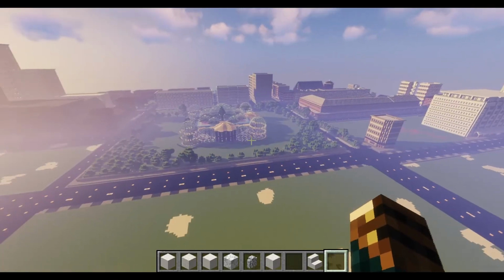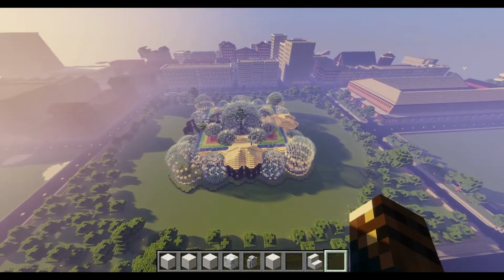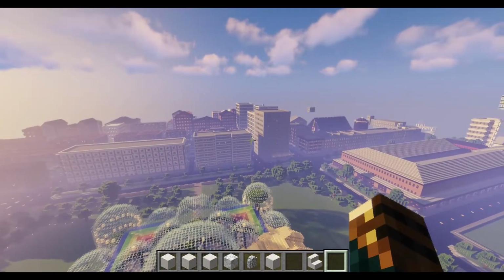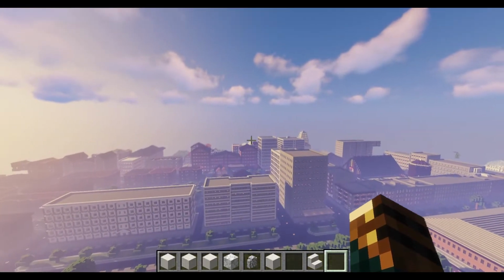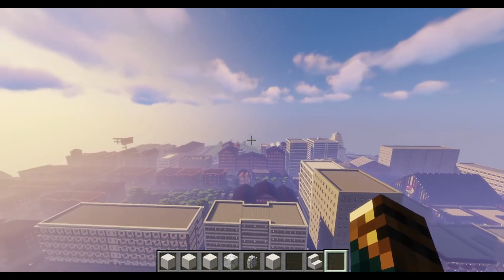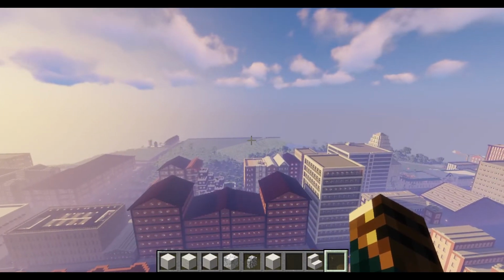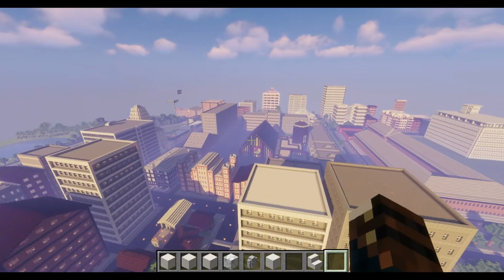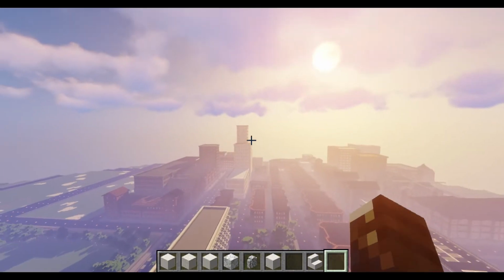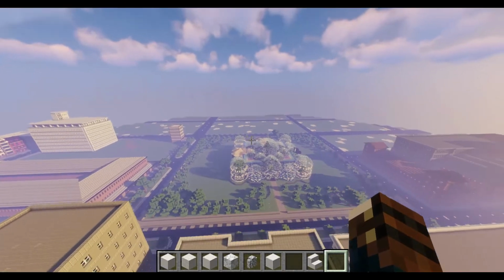I wanted it to be close to sort of swanky things, because of this greenhouse, which I still haven't quite finished. I've got to try and get these domes, mixed domes where you mash two domes together, confuses my brain, so it takes a little while. And the centre of town is sort of there-ish. The park is on the other side. You can see some of the greenery there. So it's pretty close to the centre of town, pretty close to Parliament, pretty close to the cathedral. Can't quite see, it's a few blocks away from the tower and Rose Road and some of the other places. But it's in the middle of town and it's close.